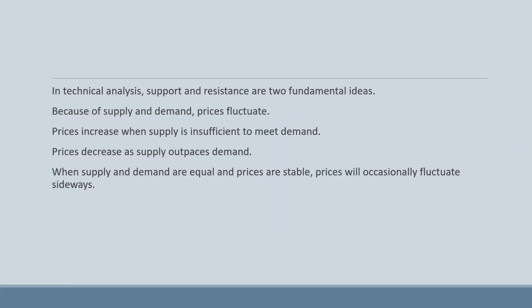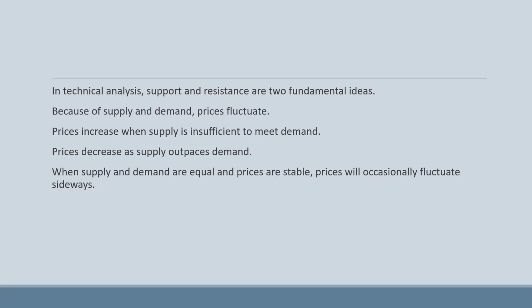Now, I told you that for fundamental analysis, they use the idea of what has happened before to judge what is going to happen now in the market, while technical analysis uses the same idea, but they add indicators to it, right? So now, support and resistance are very fundamental, because it is because of support and resistance that you'll be able to know that, oh, this was what happened in the market in the last 2 years.